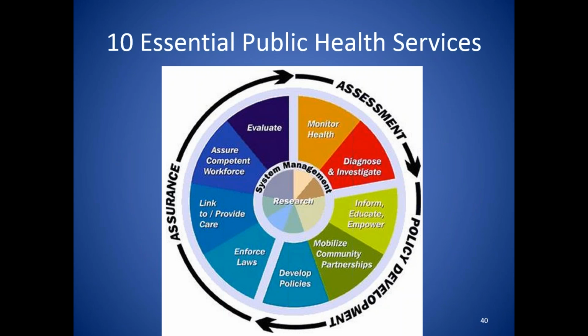CDC has a system as well, where they talk about 10 essential public health services that fall under 3 categories: assessment, policy development, assurance. And as you can see, under assessment, we begin with monitoring health, diagnosis and investigation, inform, educate, and empower, mobilize community partnerships, develop policies, followed by enforcement of laws, links to the provision of care, assuring a competent workforce and evaluation. And within that, there's a management component and ultimately research that drive this model.